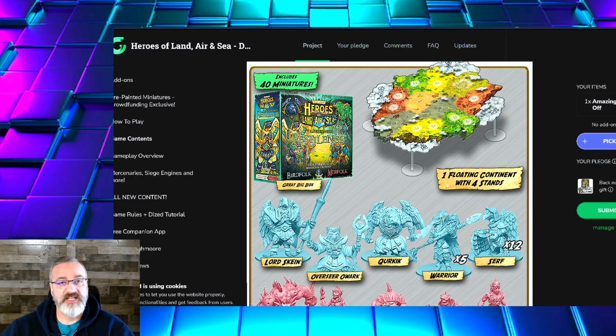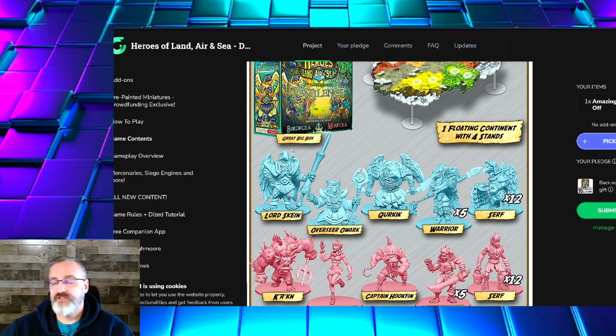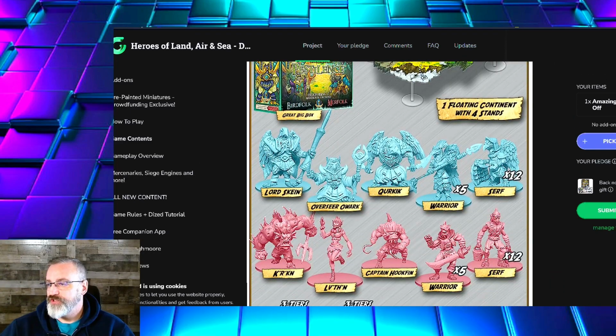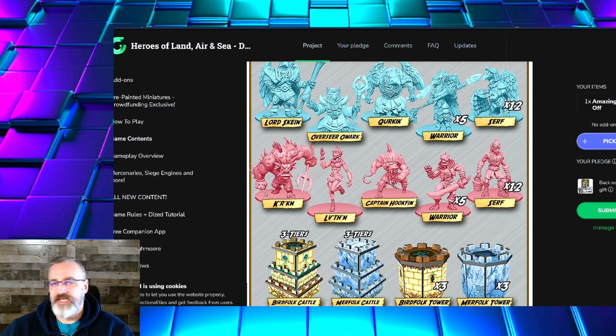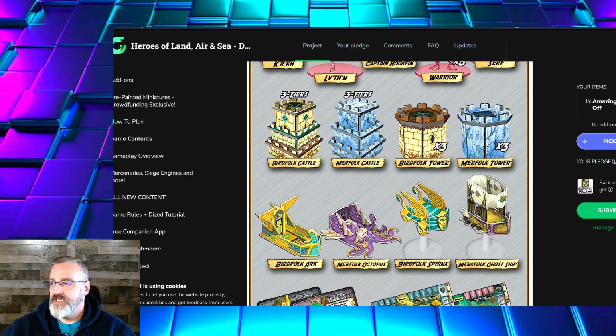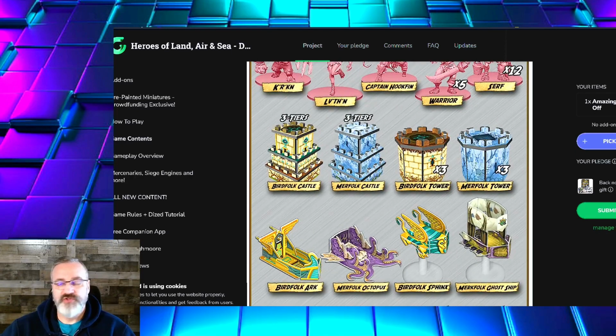Okay, next is the Pestilence expansion. So this is actually going to only give you 2 more factions. But what's cool is it gives you a floating continent with stands that elevate this island above the actual game player board. And these factions are going to be a bird folk faction, and then you're going to get what looks like a merfolk or sea-based creature faction. And as with the previous expansion, you're going to get the buildings, 2 castles, 2 towers.